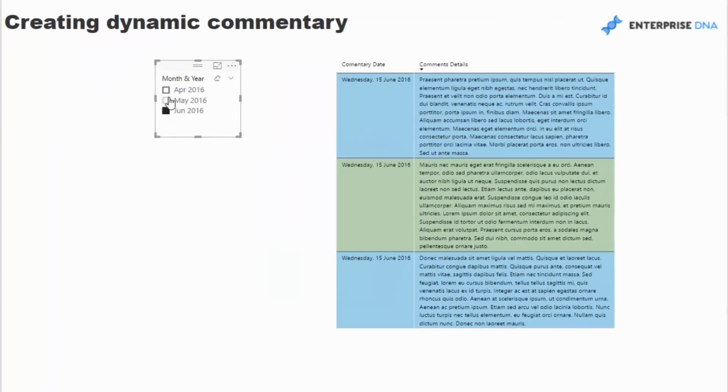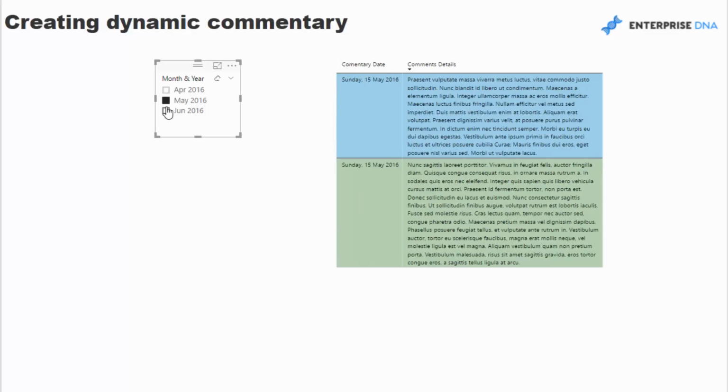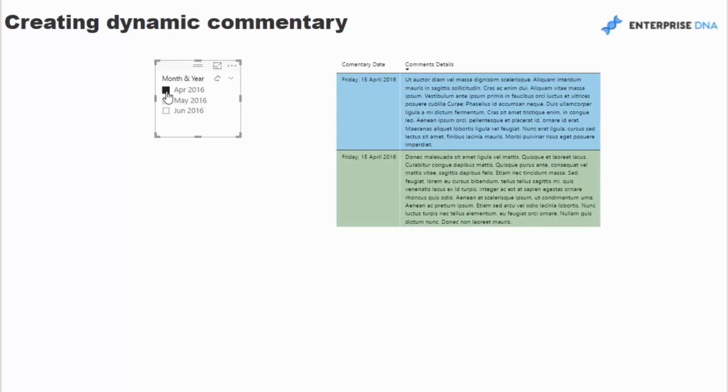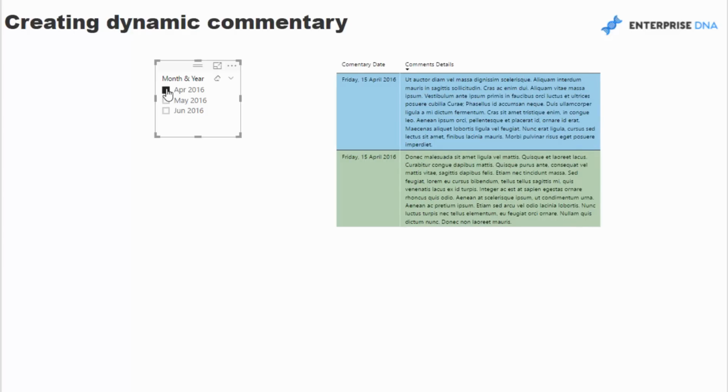And you can see here that now this is dynamic text, and you could set this up in a variety of different ways, and you can get historical commentary. You could have this for months and months and months, and you could see how people have described things and really, I guess, hold people to account based on their commentary. It doesn't just get forgotten like how it might in a lot of cases.